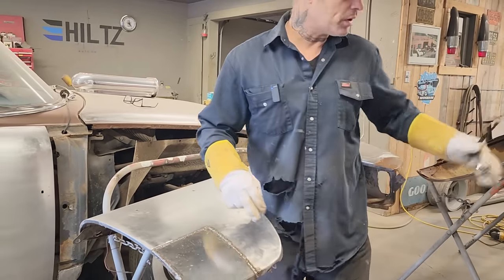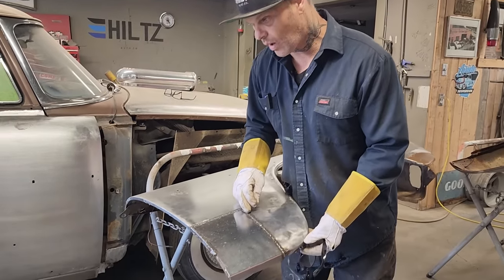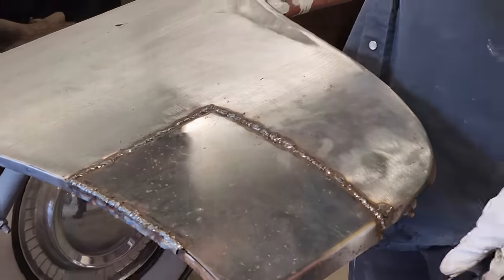So on this one here, I'm going to change it up and I'm going to round that corner instead of making it square. It does make a difference, believe me. And I'm just going to practice that on the other one.